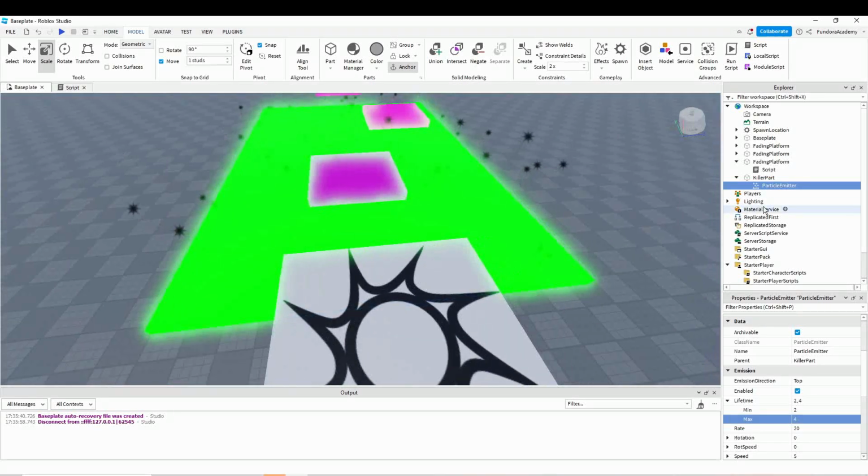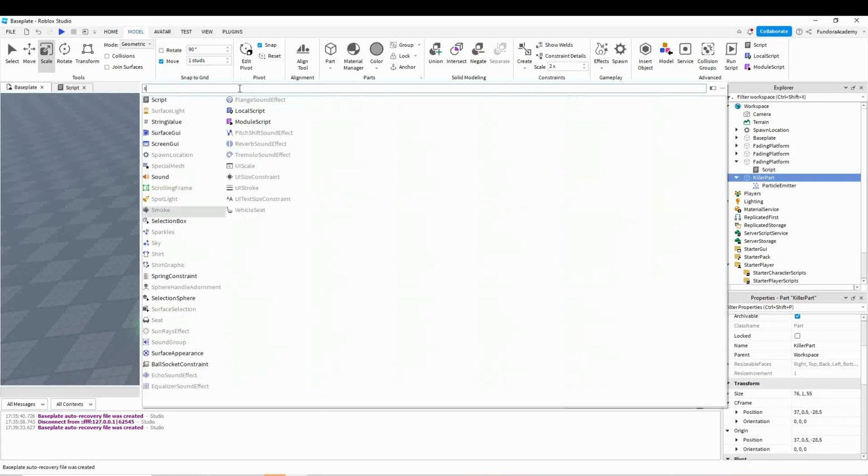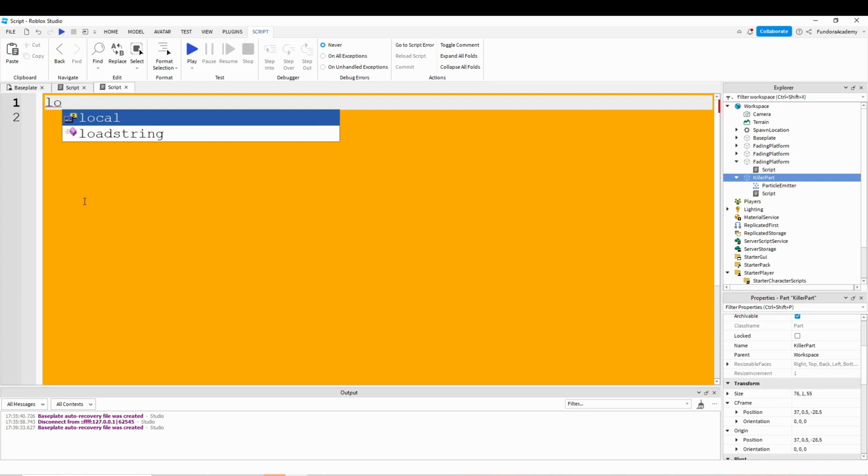Now let's create a code to use it to kill the player. So we need a script. Script, yes. Again, we need to use a touch function. So first, let's call this, you can call it toxic or killer part.